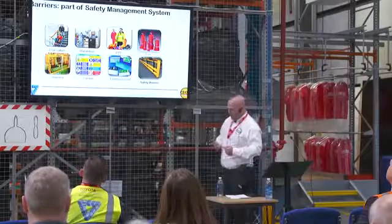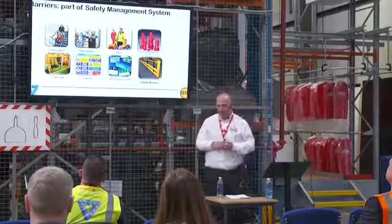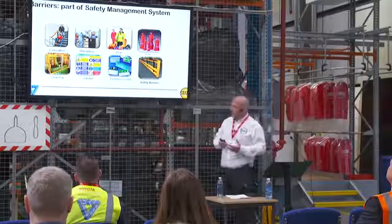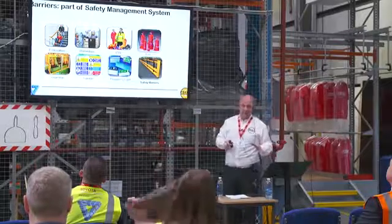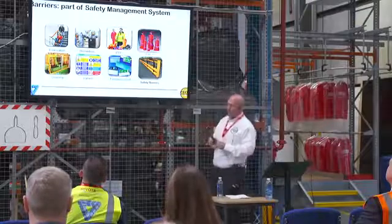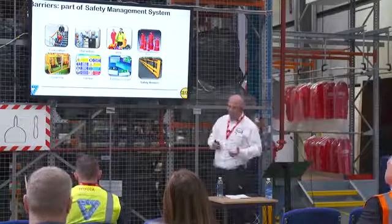So what we're trying to do at the moment is this: there are standards for every one of those on the list, apart from, believe it or not, safety barriers. We've been working for the last 18 months with the BSI on writing a standard for safety barriers. One of our directors has formed a steering committee made up of some blue chip customers and also some competitors, because we aren't saying that you need to put our barriers in everywhere, we just think there should be a standard. At one site I went to, they said they hadn't rewritten the procedures for barriers for 40 years, so there is still a lot of work to be done. We don't envisage it being completed for about another 12 months.